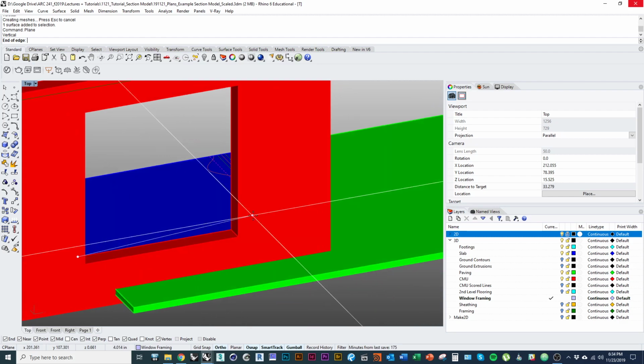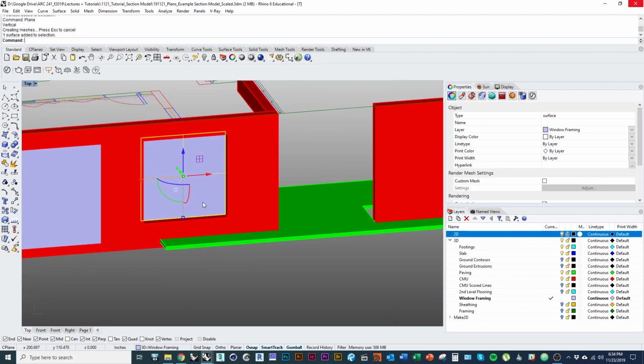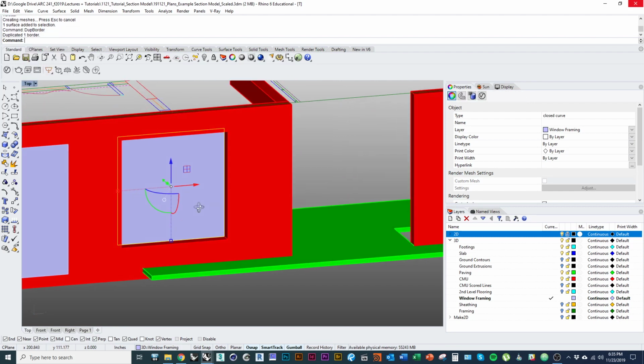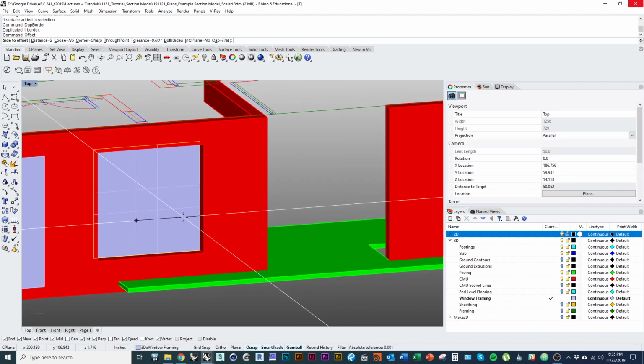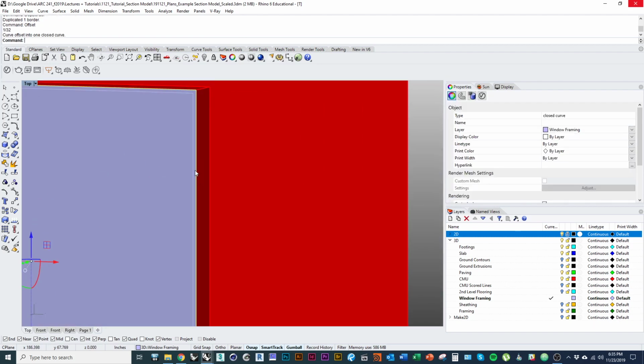I'll go to the inside on this guy. All right, and then I'm going to take that guy and duplicate border. And with that border selected, I'm just going to offset it. So just offset, not offset surface. And I'm going to offset it by 1/32 of an inch, and then click towards the inside of the window.